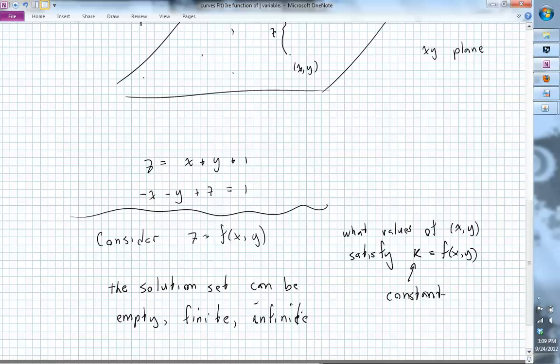And that's pretty abstract. What I really care about is visualizing this situation: visualizing the set of x values and y values that make the function a particular value, right? I want to know what x values and y values make the function 2. What x value, y value make the function -5? Because you'll be surprised to learn that there's a lot of information that can be had from exploring that idea.